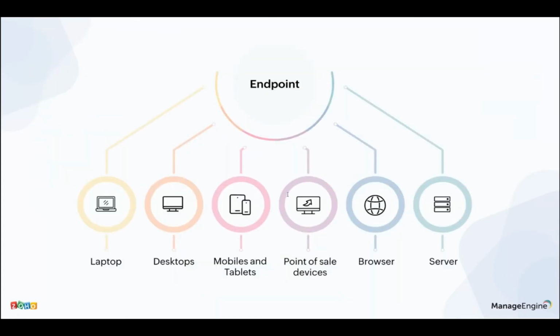So what do we call an endpoint? We've been discussing unified endpoints so far, so here is what we call an endpoint. It could be a laptop or a desktop or mobile devices, or tablets, point of sale devices, browsers, servers. All of these are considered endpoints, and all these things can be managed from Desktop Central.